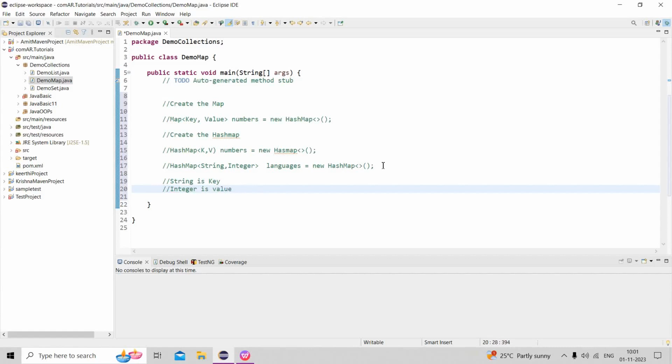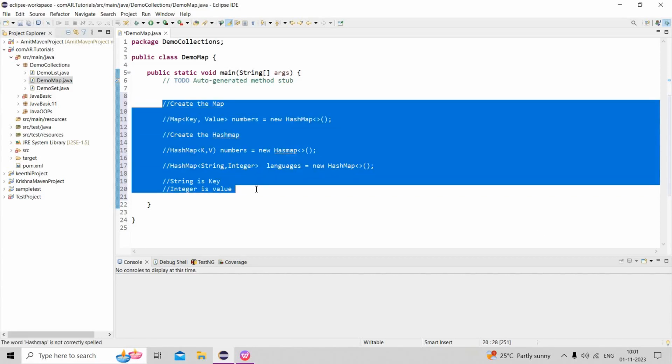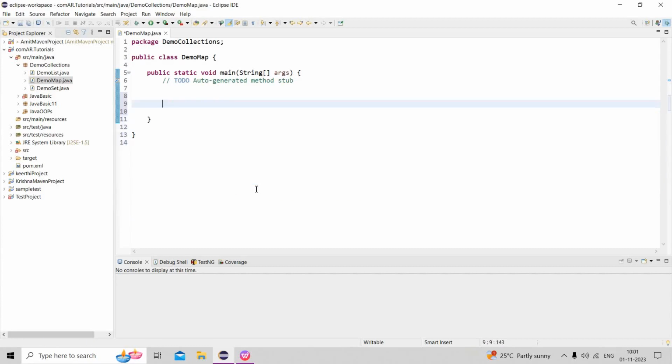Now in the same way I will create one small program, one small example. How to declare the HashMap, how to create the HashMap, I can show it. I can remove this one.